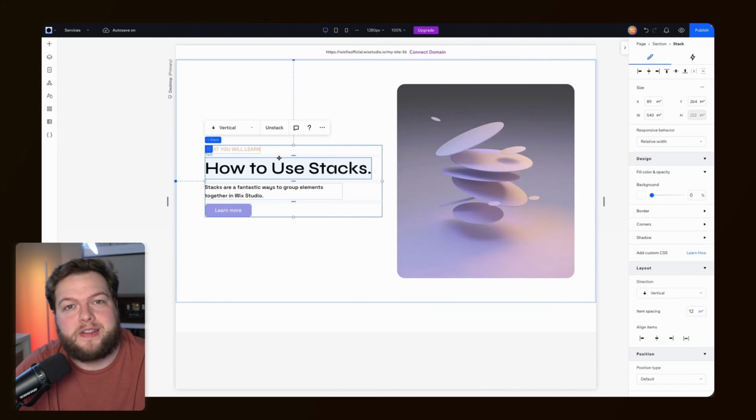So as you can see, creating stacks is actually a method for you to carelessly place things on the page, stack them together, and then you can align them and add spacing in between each of the elements very easily. And that's typically what I do. If you've seen some of my other tutorials and I'm trying to show you an example of something, I literally throw on a couple text elements, maybe a button, stack them together, and then I use these exact tools to help align and add item spacing just to make it look a little bit cleaner, but it helps me do it so much faster.